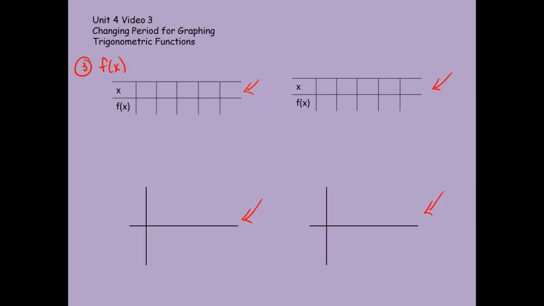So here you go. Number 3, f of x equals the sine of 4x. And let's do number 4, f of x equals the cosine, let's make it tricky, 1/3 x. All right, try those. Remember what happens with b, and make sure you start with 0 and end where your new period tells you to end. Go ahead. See you tomorrow.